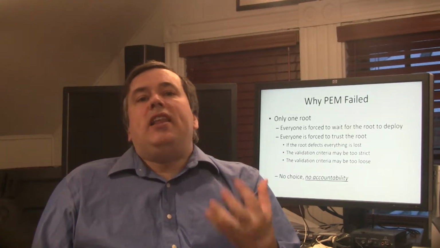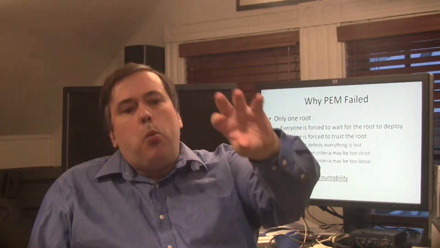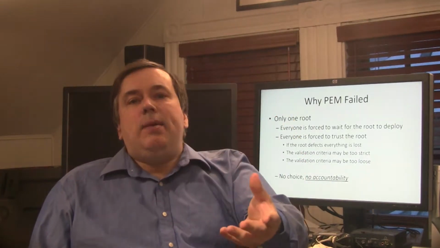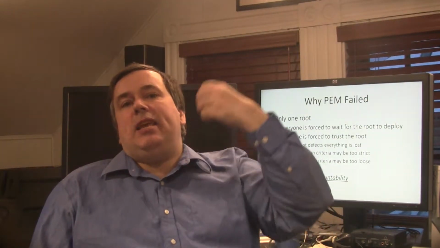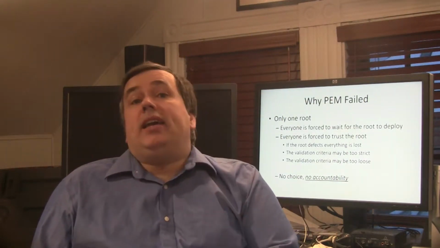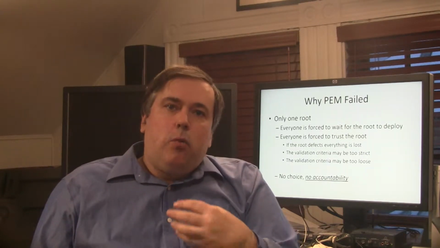They couldn't write the validation criteria either. Some people were saying, well, those validation criteria are way too strict. We don't need to know government documents. I just want to send email. I know it's Fred. I want to send email to Fred, not who the US government says is Fred. And other people were saying, well, I want to do banking. I want to know that it really is Fred. And so there never was agreement.